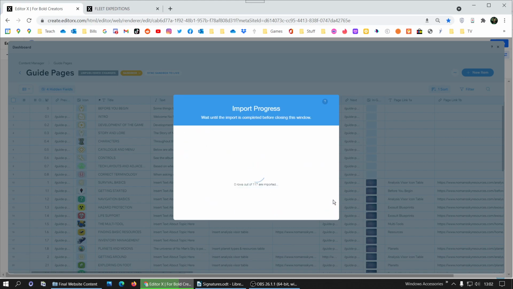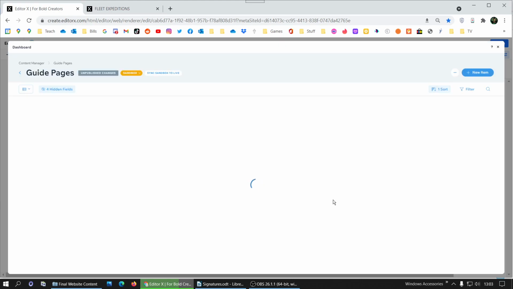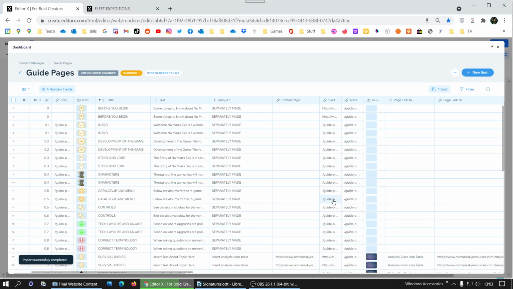Now the issue that I have is, watch what will happen now. It's supposed to replace the rows that are already there. What's probably going to happen is it will create a second row of each of them, which is a pain. Yes, there we go, it did exactly that. I don't really get why it's doing that. It didn't used to do that.